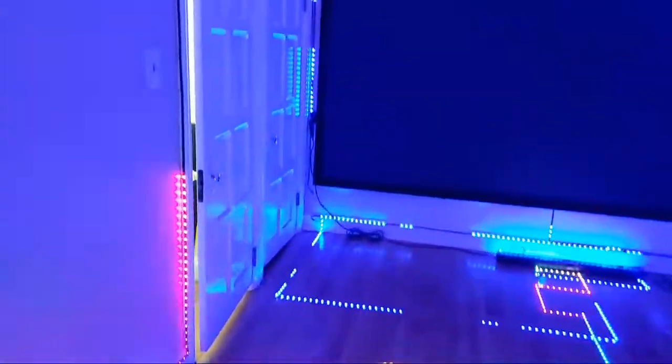But these are the ones. Wait a minute. Are we kind of missing something here? Oh, yeah, we've got two sets of these over here. Oh, wait. I know what these are. These are the other ones, the one connected to the wall. All right, so we have two sets of those. There we go. These ones actually connect to the wall over here.